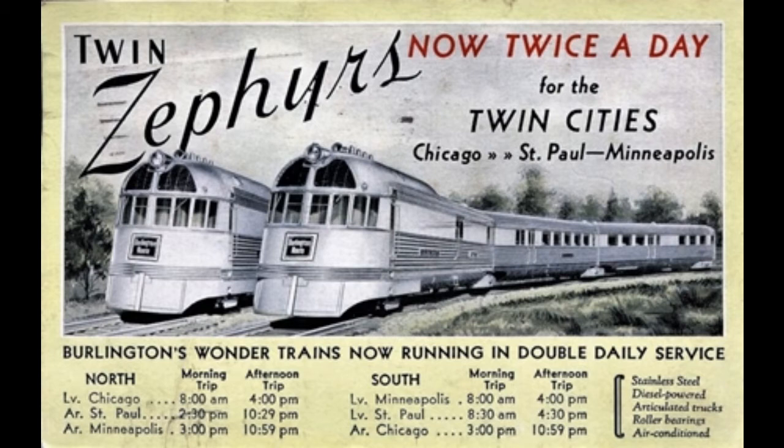This high-tier regional train from the 1930s actually ran faster on average than Amtrak's premier train does today. The Zephyr also ran with morning and afternoon sections, much like the Coast Daylight did on the SP. I'll give Amtrak credit — before COVID, the Acela ran nearly hourly in the Northeast, unlike the two trains a day these Zephyrs were running — but still, America doesn't really believe in speed when it comes to trains.